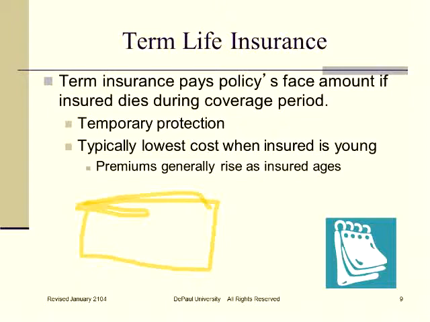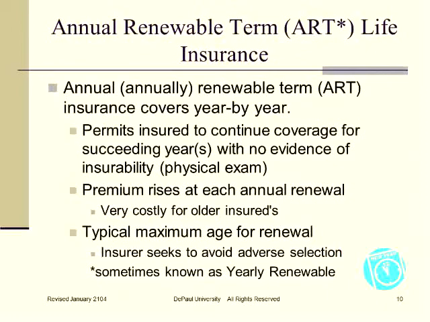When we talk about transferring the risk, you want to make sure you transfer as much risk as you can, which is why you want to make sure you don't need a new physical every couple of years, because when you need a new physical every couple of years, you're not transferring as much risk as you can to the insurance company.